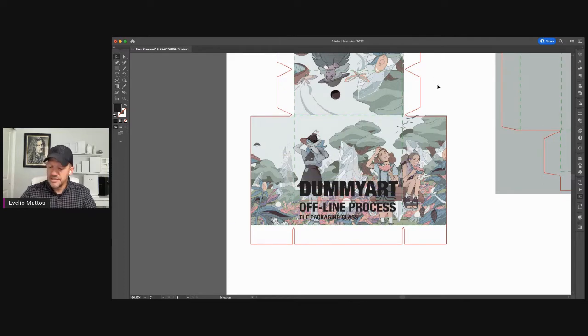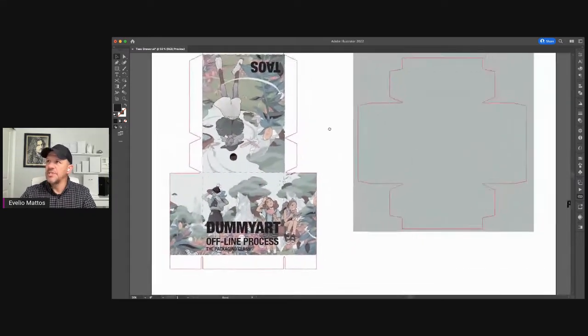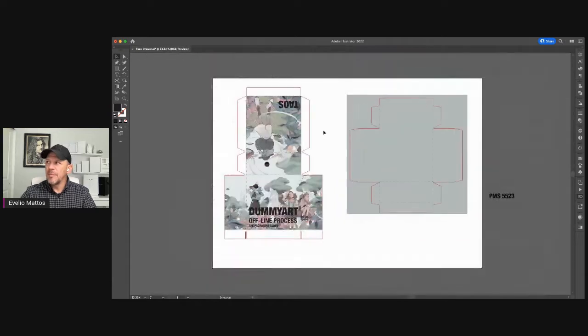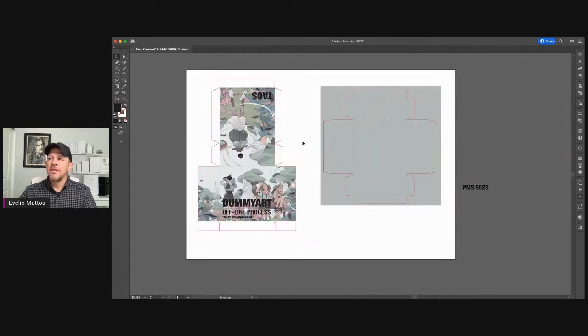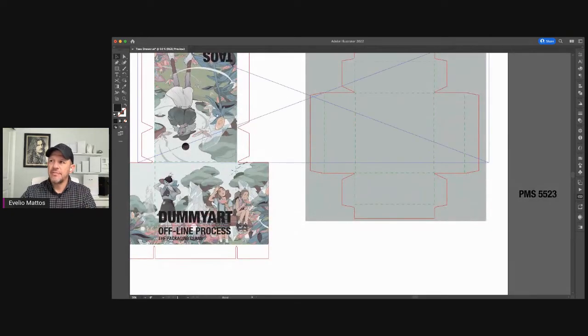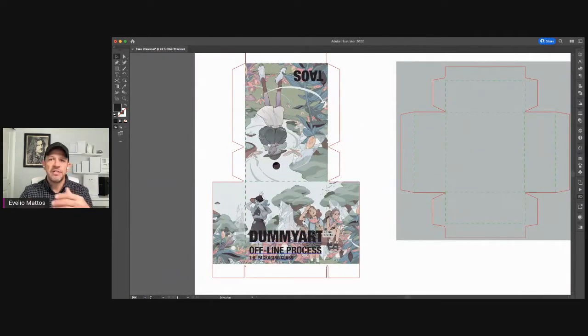So again, let's take a look at this art. Let's kind of go through and see what we even have and what the problems are. First thing is we've got an image, right? We've got images happening here. So if we've got images printing, it's going to be four color process, right? There's no printing in RGB. We can print in spot colors, and there's a lot of different things that we can do on the back end. But as a great starting point, we're doing four color process.